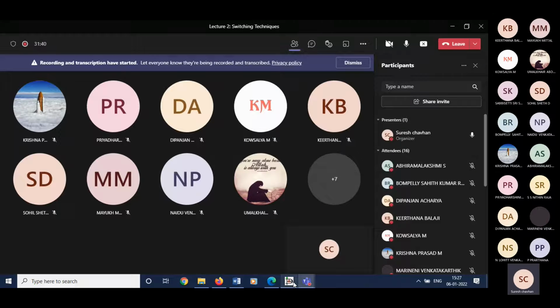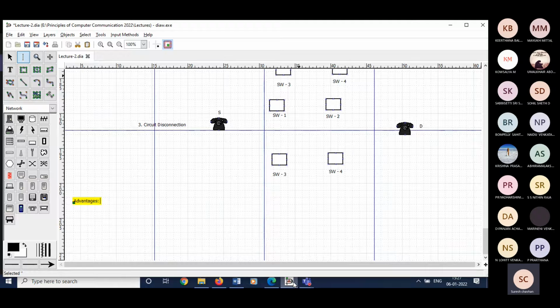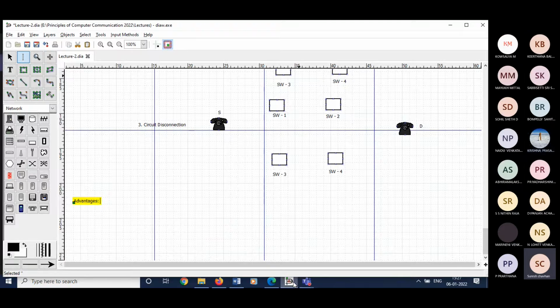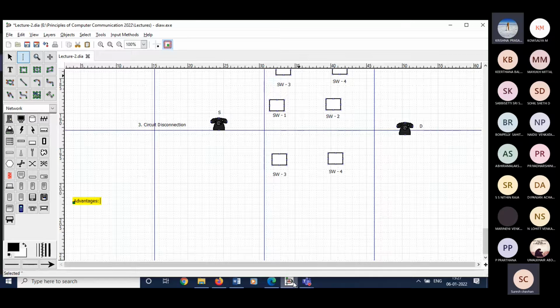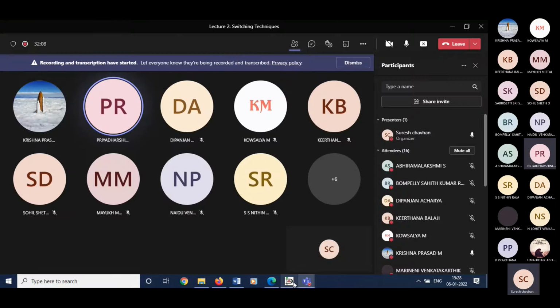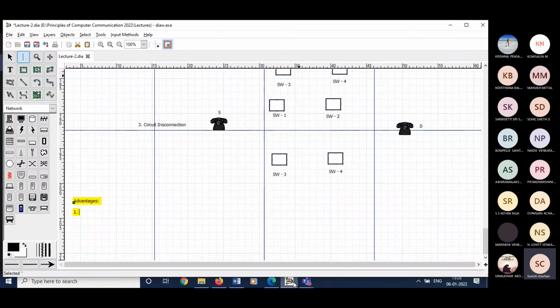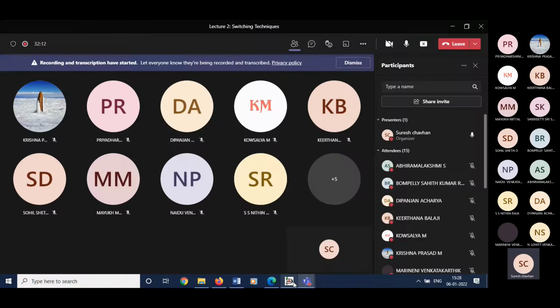Krishna Prasad, what is the advantage of the circuit switching technique? Not sure, sir. Can anyone else answer? It can take a limited amount of data, sir.